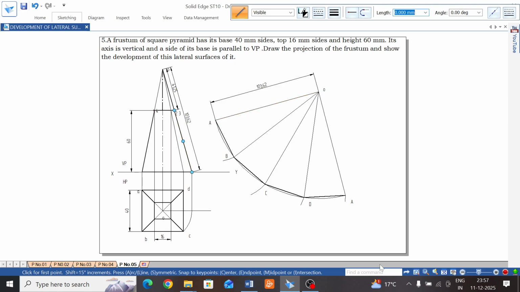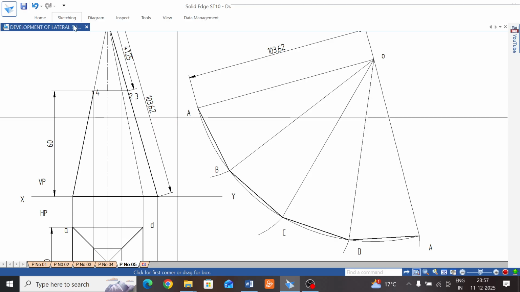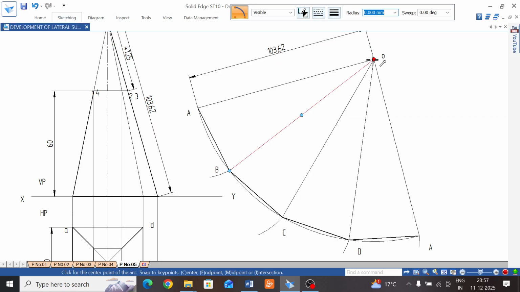And one more, the truncated portion 1 2 3 4, that dimension is 40, whatever you got, 41.25, taking the arc by center point, 1 is the center, 41.25.